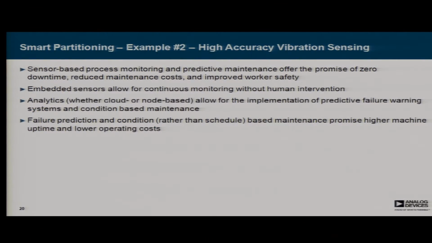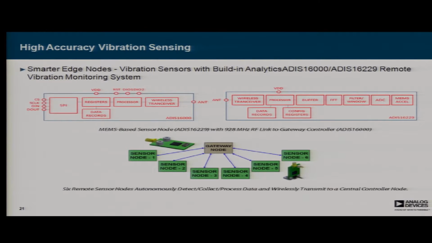So one other example I want to talk about is the idea of remote vibration monitoring. Okay, so in the interest of time, I'm going to skip through all the details here. This is an example of some systems we've put together, where we have a remote sensor on this side, based on one of our accelerometer devices that's optimized for vibration sensing. This is used in machine predictive analytics and predictive maintenance type applications. What we're doing on this device is running local algorithms to do potential error or failure mode detection before we ever send the data up to the cloud.